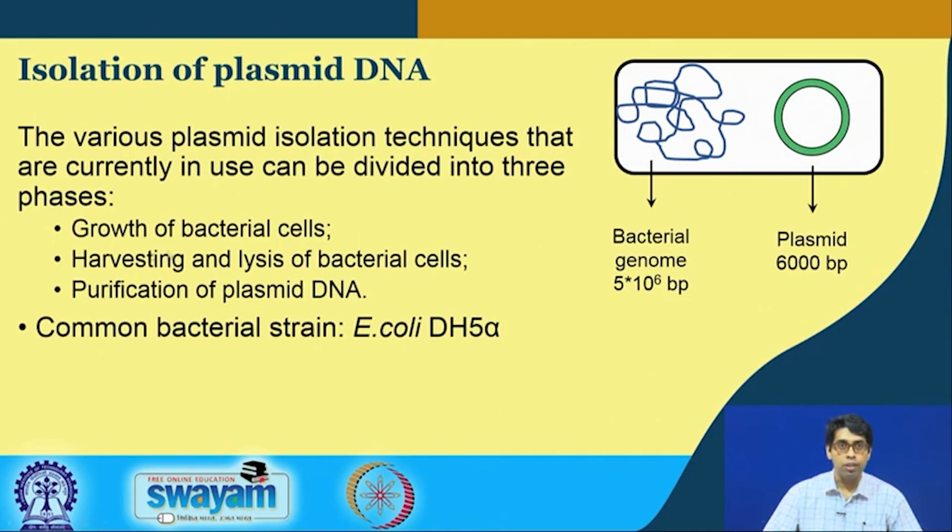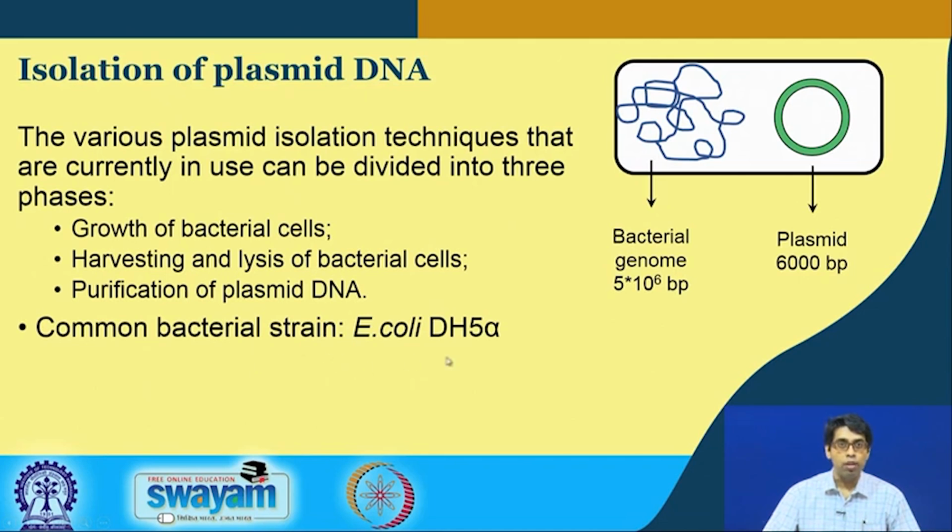Then we break open the cells to bring everything out into the solution, that is the lysis of the bacterial cell, and once everything is out into the solution, then comes the purification step, where we are going to selectively purify the plasmid DNA. So, for this exercise we are going to use a common E.